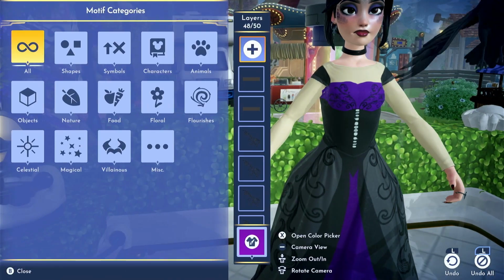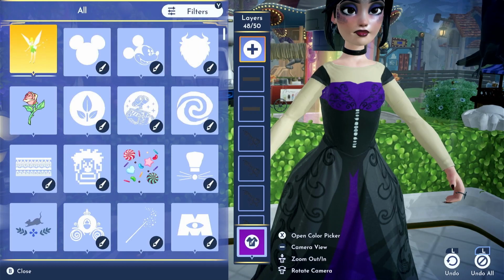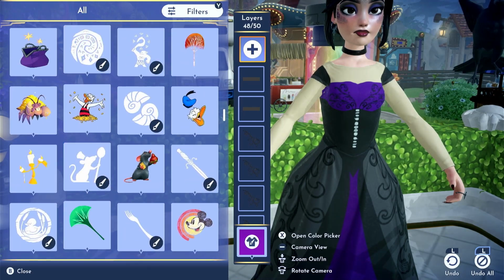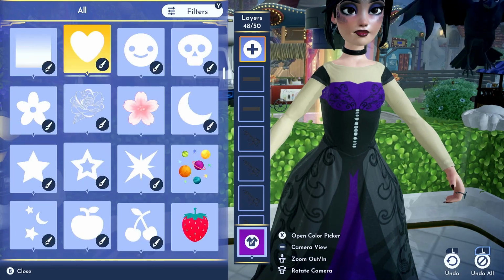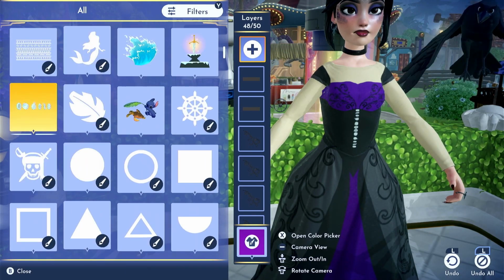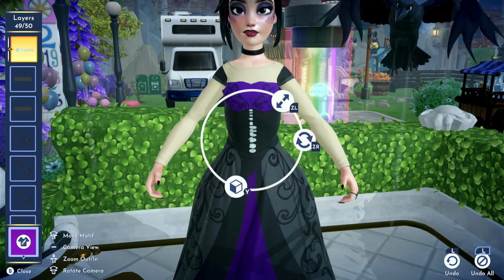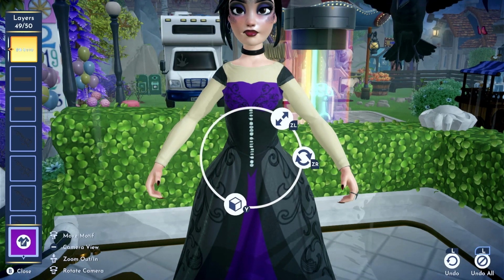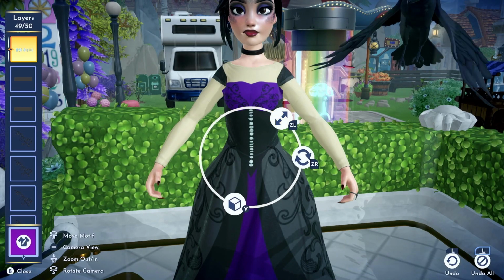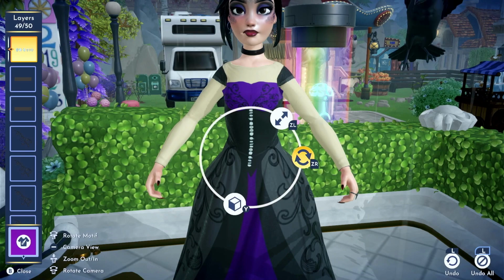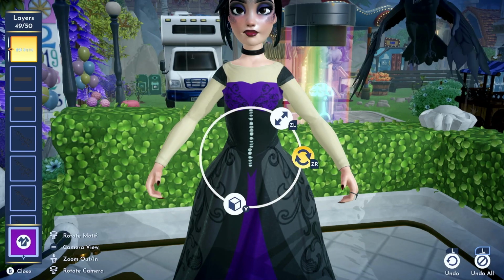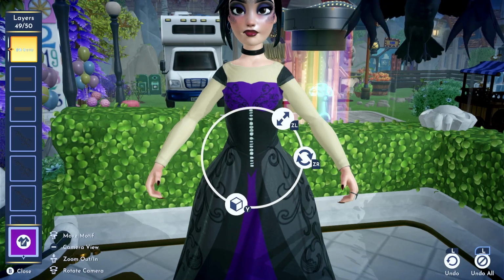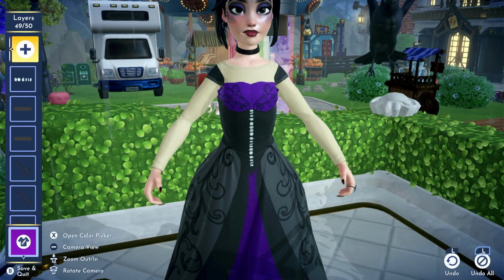And then I'm going to put the last set of buttons down. And then shrink it. And then now add the dagger.